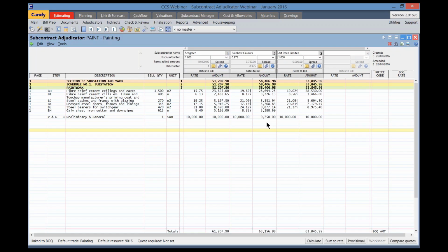Note that the amount in the Rainbow Colors column has been reduced by the trade discount that was allocated to that subcontractor.